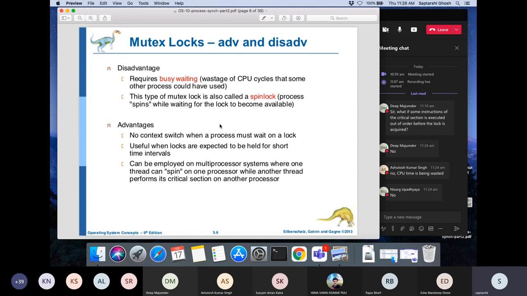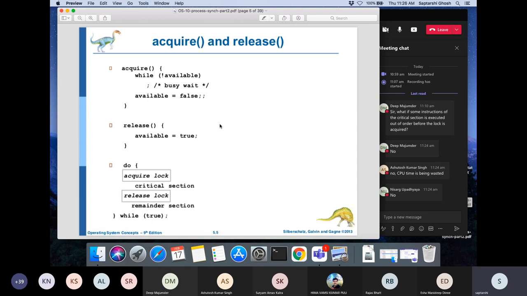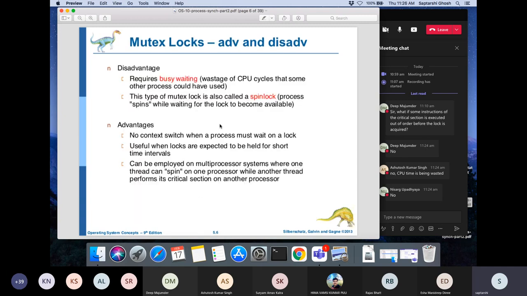By the way, this kind of mutex lock which uses busy wait is also called a spin lock, as the process spins while waiting for the lock to become available. In a special case where locks are held for very short amounts of time, it's fine. But usually, busy waiting or a spin lock is not advised.